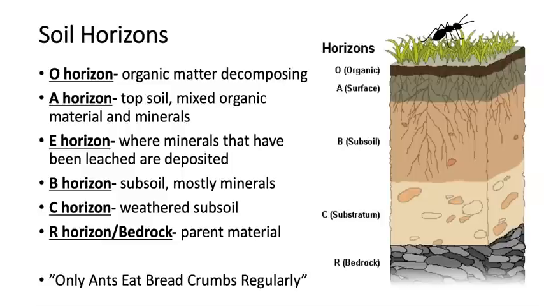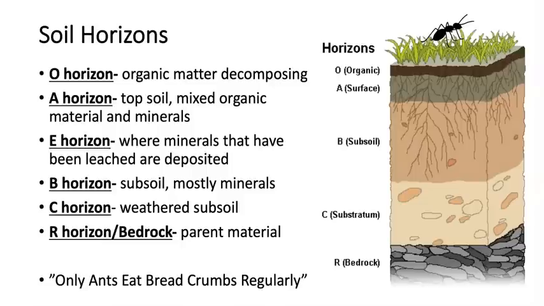The first one is the O horizon, and the O horizon is O for organic. So it is going to be made up of the layer on top of any kind of loose, what we would consider soil, and it is going to be like decomposing leaves, maybe dead animals breaking down, any kind of organic decomposing matter. The next layer down is going to be A. This is our topsoil. It's going to be a mixture of that organic material that's already decomposed mixed in with minerals that have originated ultimately from the bedrock deep, deep down in the earth.